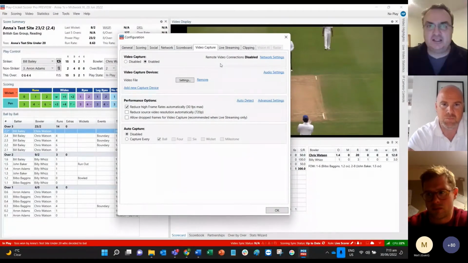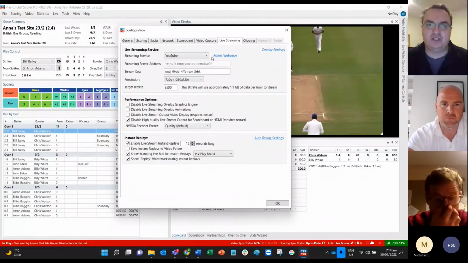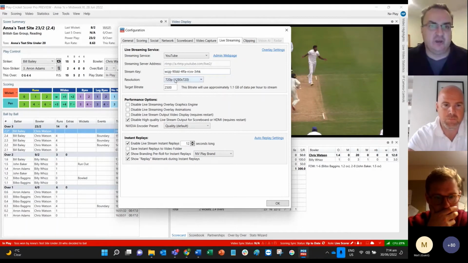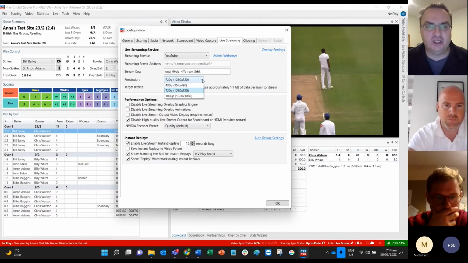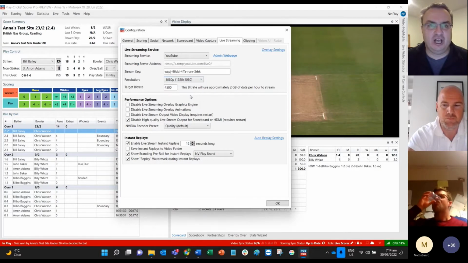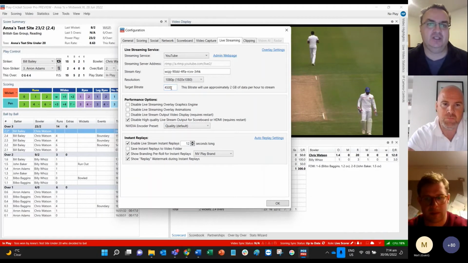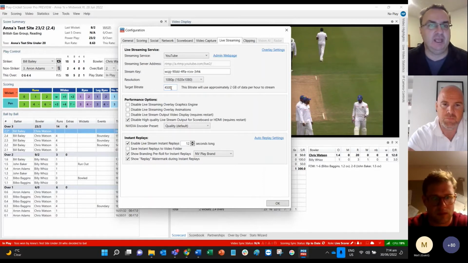Next thing around setting up in advance is just obviously the live streaming configuration itself. So you can see here we're streaming to YouTube. We've got our stream key ready to go. We're going to stream at 720p, which is our recommended resolution for streaming. You can go up to 1080p with a higher bit rate, so the amount of data that's basically in each video frame that's being sent. But we'd only support that if you know that you've got really good internet upload speed.